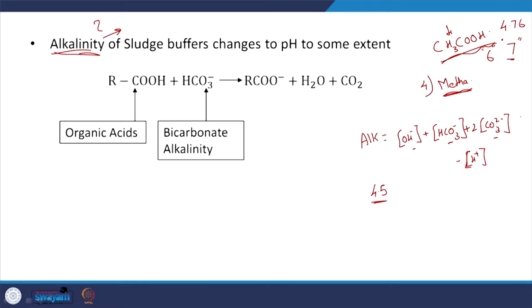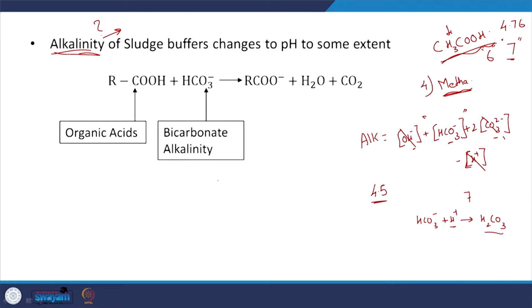If there are other bases that can neutralize the acid in this particular pH range, then you will have to add those bases too. Anyway, as you can see, if the system is typically around pH 7, you can neglect these 2 and you can neglect these 2, and you will see in general alkalinity will be more or less equal to HCO3 minus. So, what can HCO3 minus do? It can take up the relevant proton and go to H2CO3, right. Thus there is no free H plus in the solution, pH is not affected.